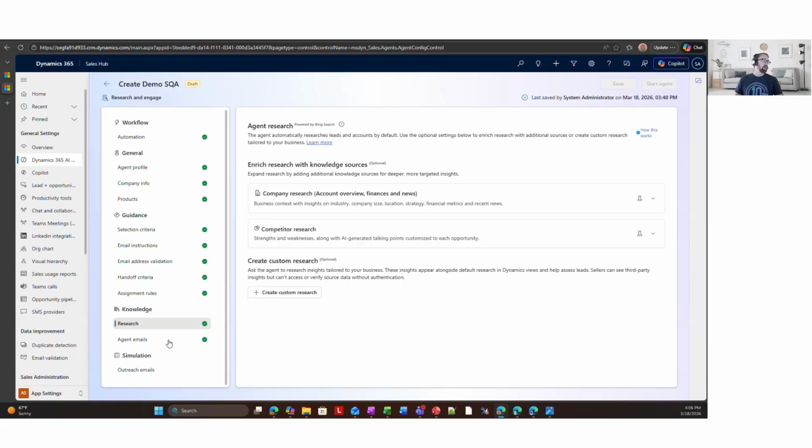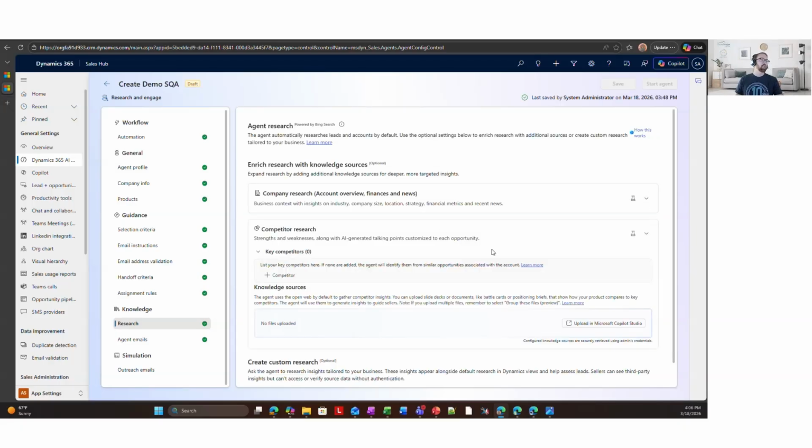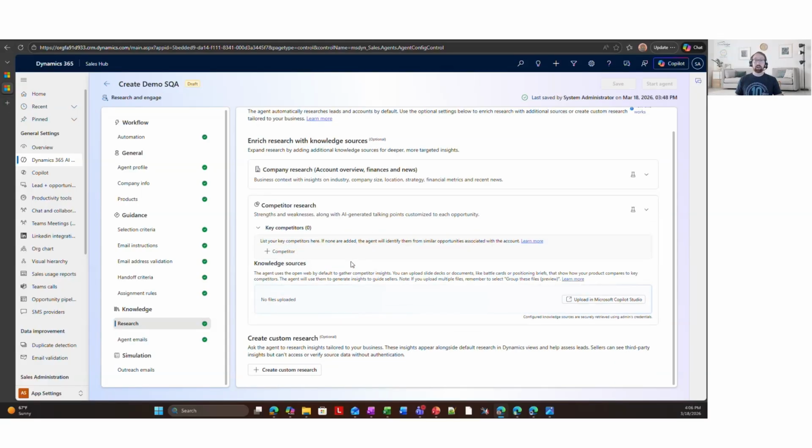The next part I think is important, but you may not have right away, and that's knowledge articles and research. You can provide company research on your business context with insights on industry, company size, locations. Not a lot of people have this right away. Some people do marketing around this and will have that information readily available. Same thing with competitor research. You might be able to upload a list of competitors and the Copilot can actually write your strengths versus weaknesses in a couple of lines to basically say, hey, here's this competitor, they offer this, this is why we're better. It can help overcome objections before you even get to them.